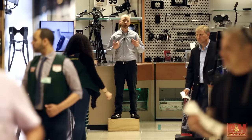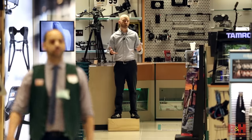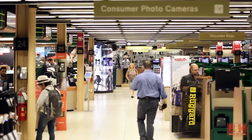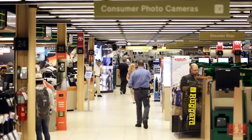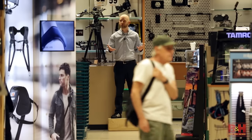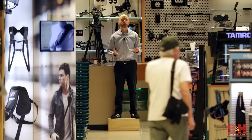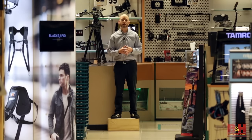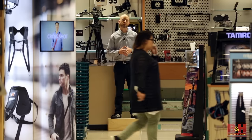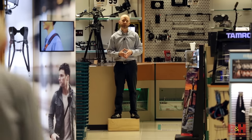In a typical working scenario where the subject has the transmitter on their backside, Sennheiser indicates that you should get an operating range of about 30 meters with the AVX system. To test that out, we brought it here to the B&H Superstore, and indeed it is working for us at considerable distances. Also, we're not getting any interference from all the electronic devices being used here in the B&H Superstore. Furthermore, if you're concerned about prying ears, that shouldn't be a problem because the AVX system comes standard with AES 256-bit encryption for security.